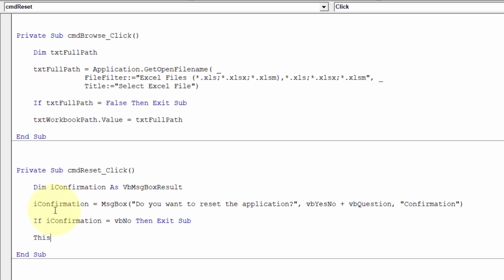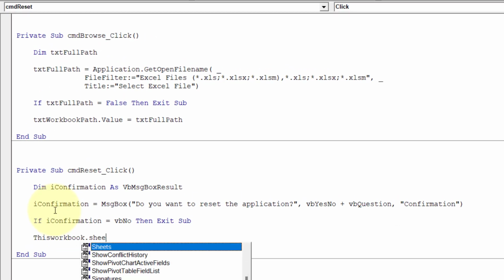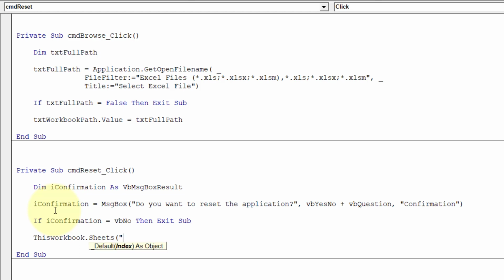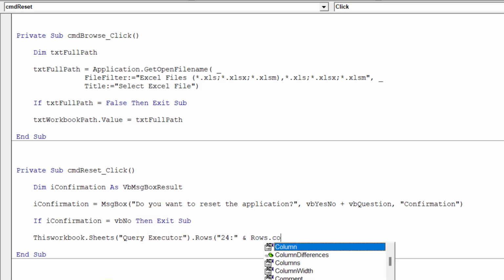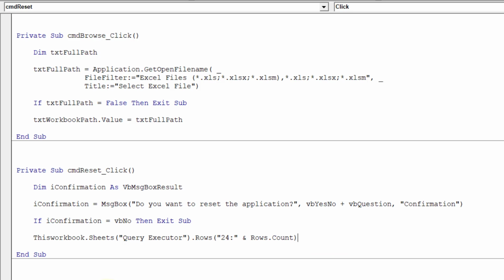ThisWorkbook.Sheets, and the worksheet name is Query Executor, dot Rows 24, colon, rows dot count, and dot Clear. So it will clear all the data available in rows starting from 24 to the last row.